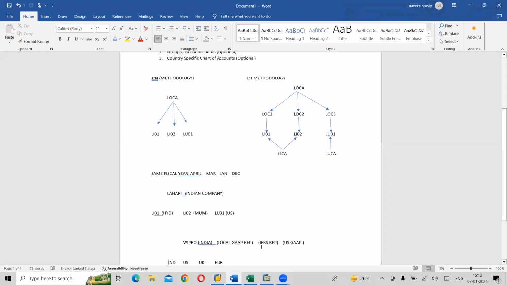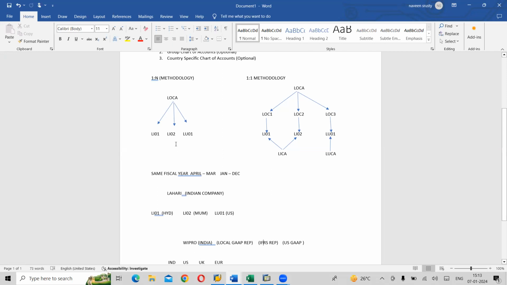And additionally, what are the other reportings I can do? If I want to see how the UK companies are performing, then I can do IFRS, international financial reporting standards, that we will discuss in future. So as per UK, we can generate reports. One is local GAAP, that is nothing but your corporate office GAAP reporting, where it is situated, and after that IFRS reporting, and after that US GAAP reporting. Understood, right? So if I am doing Wipro 1, Wipro 2, Wipro 3, for example, Wipro 1 is in India, Wipro 2 is in US, Wipro 3 is in UK. Even though there are three different countries, first of all, I want to consolidate the report.